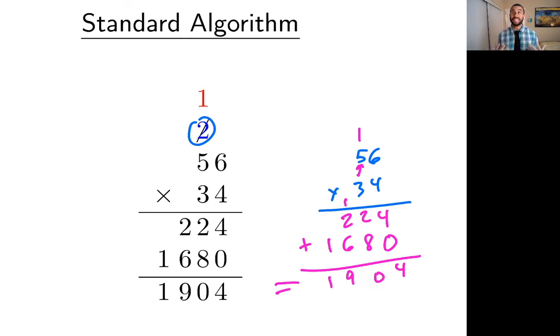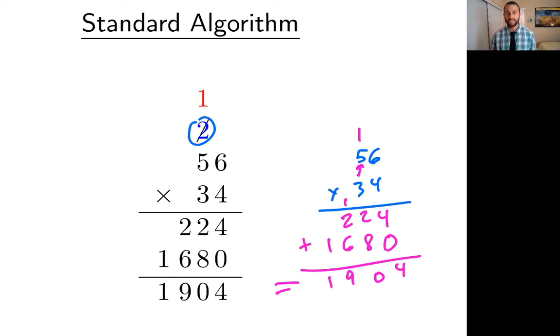All right, so that's the standard algorithm, and I hope that my fumbling of the first example is enough to illustrate that this is not an easy algorithm to teach. It's hard to explain why you do it in a certain way or why you do certain things in this algorithm, and it's hard to explain why you put things in certain places. You can do it, and it is definitely explainable, but you can see that it takes a lot of extra cognitive thought, cognitive thinking to get to that point, right?